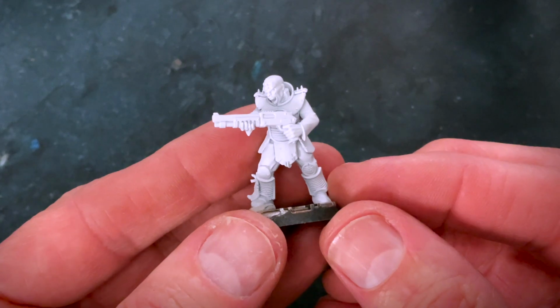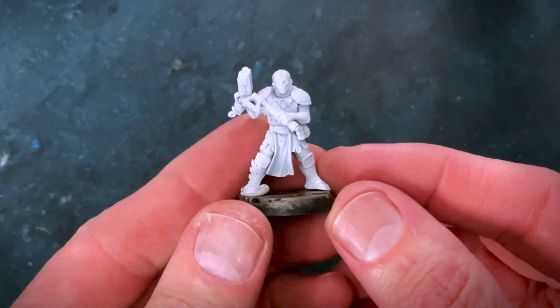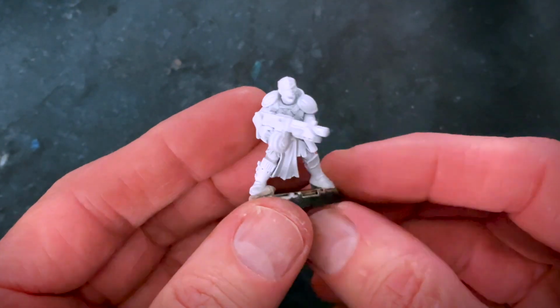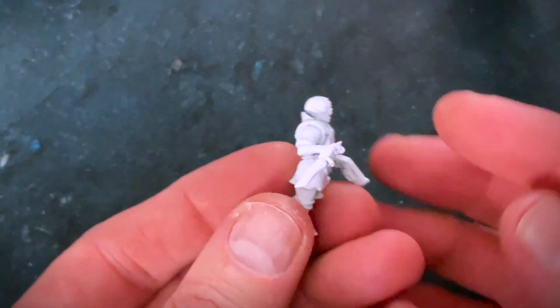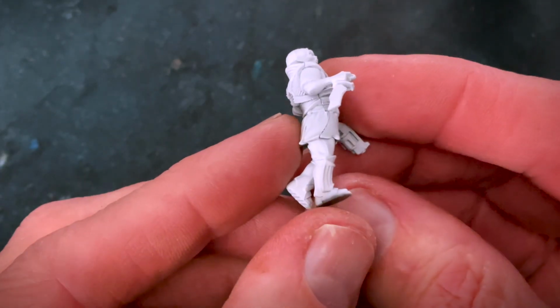There we go. Bits of slightly spiky armour. Nice distinctive armour, I think. It's got a nice characterful feel to it. Axes, pistols, pretty basic weapons. That guy's got an auto gun there. It's a bit nastier. I like the shouting faces and all that. And, oops, just come off his base there. And a nice line in cricket pad boots, really, don't they? It looks like a cricket pad there.